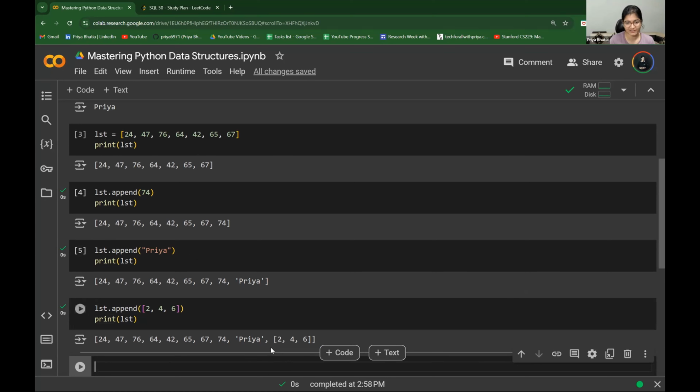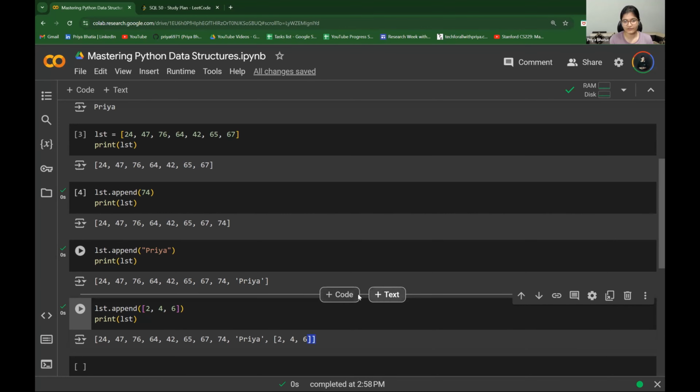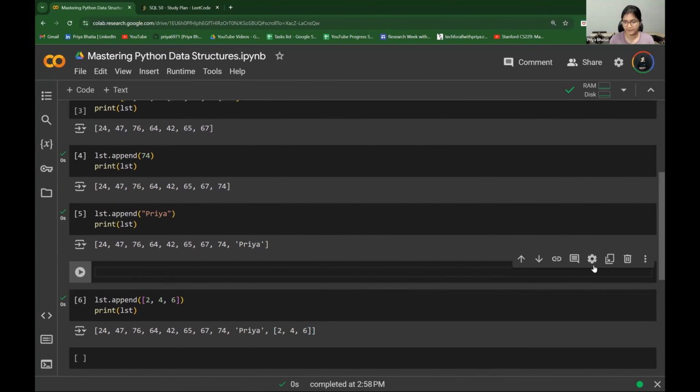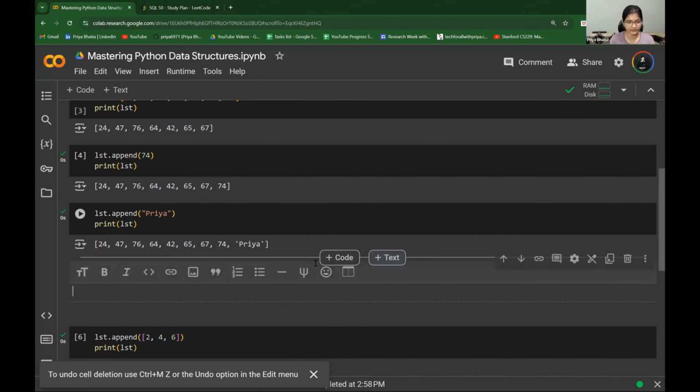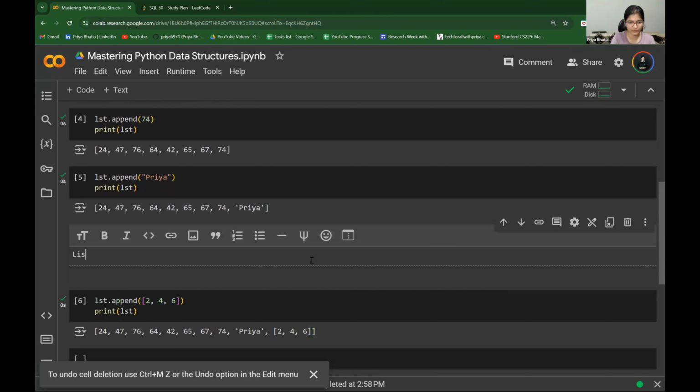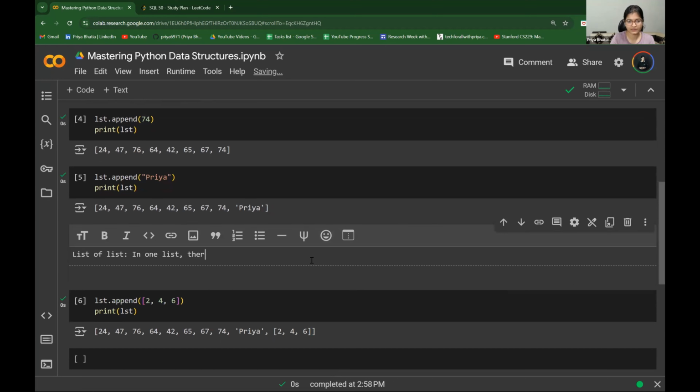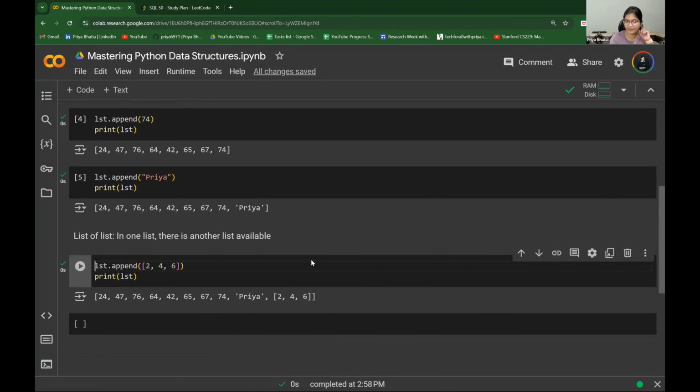So this is something which we call a list of list. Let me write a text over here. You will hear this term very frequently in Python programming, list of list, meaning in one list, there is another list available. Below is the example for this.